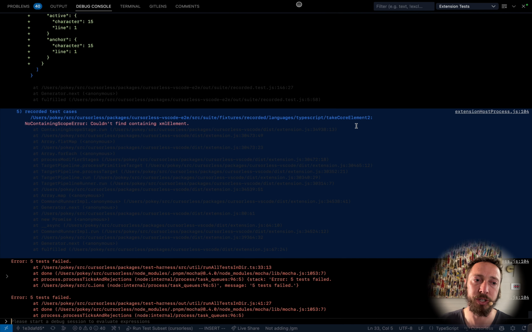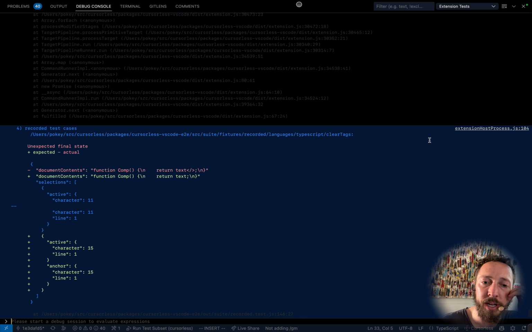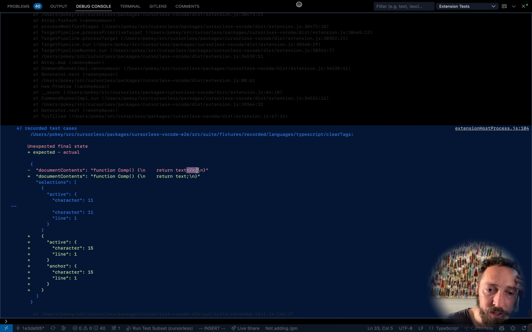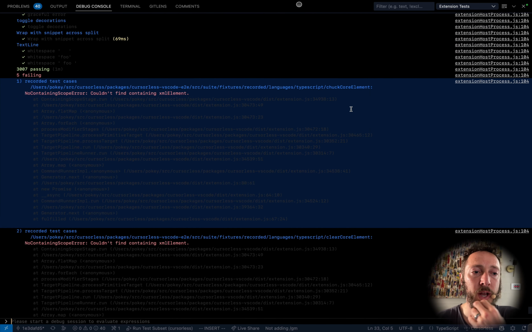I'll bet you that, yeah, I think the thing is that these query files that we use to define new queries. So as you can see, it's like take inside element, clear tags. So I started implementing JSX. You can see these are like, this is JSX. I started implementing JSX using this new query language, and I think the query file just stuck around. So yeah, awesome.